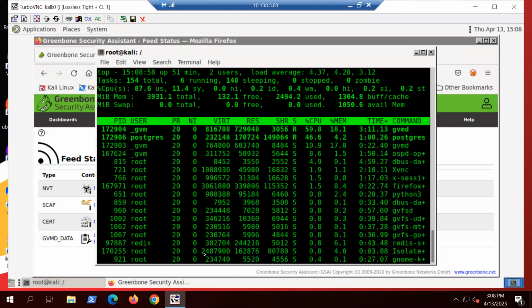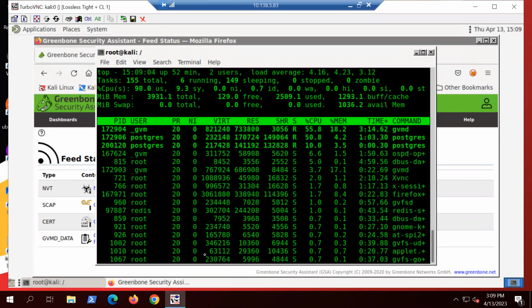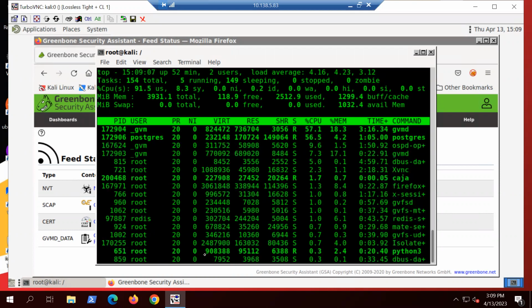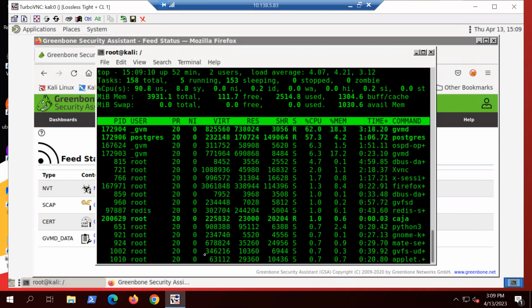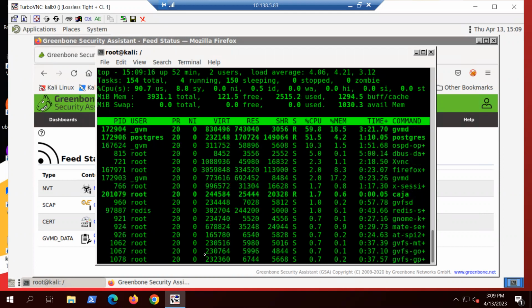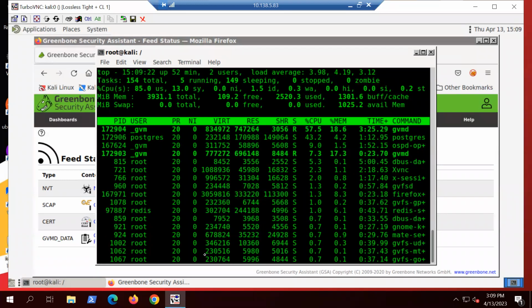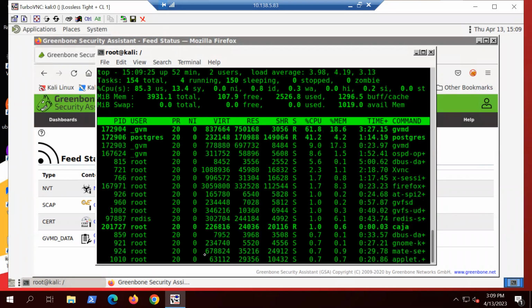But as you see, that's the database. Oh, I just hit down. That GVMD, that's the actual application, and GraphQL is the actual database that it's writing to. So those things are very busy at the moment. That's a lot of CPU and memory. We need to let them finish. And then once it's done, you'll get a current message. We can do our scan and we can be on with what we need to do.